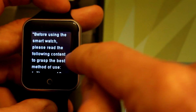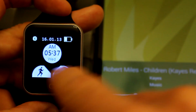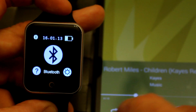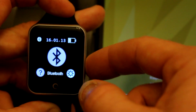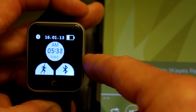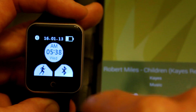Before using the smartwatch, please read the following content to grasp the idea. There are 10 functional menus. So that goes without saying, just read the instruction manual if you want to learn more about it. And that's it, guys, for the menu. So again, this is more of a sports active smartwatch. And again, you can take phone calls on it, especially if you're out running, jogging, walking, and you don't want to rifle through a backpack or whatnot. If you're camping, hiking, then this is a really great option for you guys.